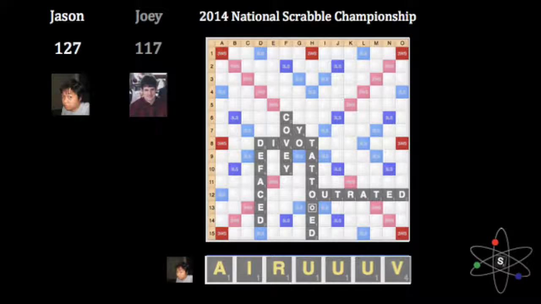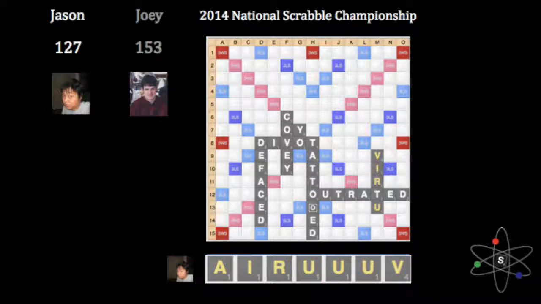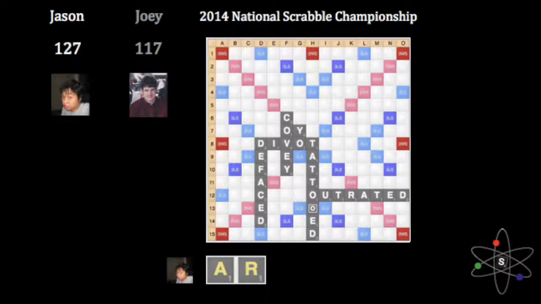Jason draws very badly. 3 U's and a V, which is just a disaster. He can play through this rack, he can play Virtue, but I don't think it's worth it. I think exchanging is fairly standard and fine here. He likes to change 5, I think that's fine. I don't see any reason to not keep the A or the R.